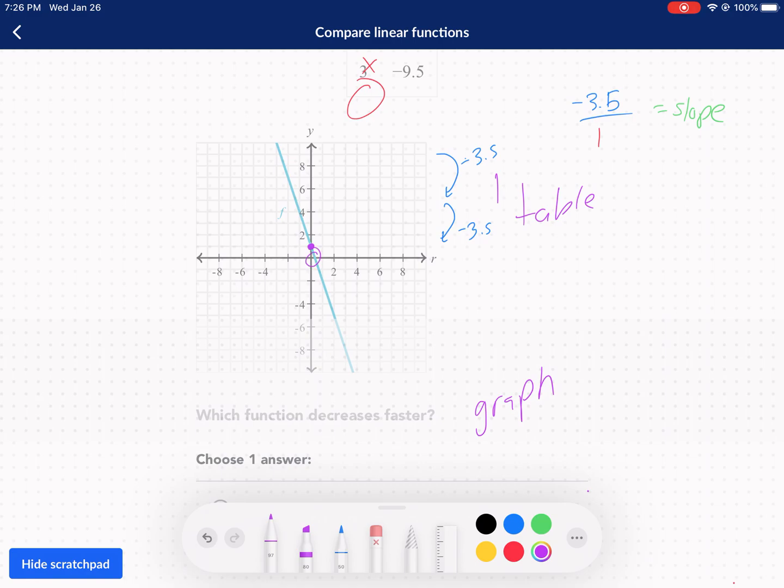And you're gonna want to choose the Y-intercept if possible. That's generally easy to see the intersection. Notice how I wouldn't pick that because it's not clear where exactly that's crossing, and it looks like it crosses exactly here. I can test it by going the same dimensions down and over again, and it looks like I'm good there. Okay, so how is my rise and run from the left point to the right? I like going left to right because that always means I have a positive run.